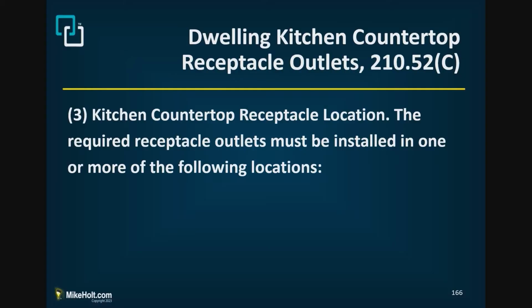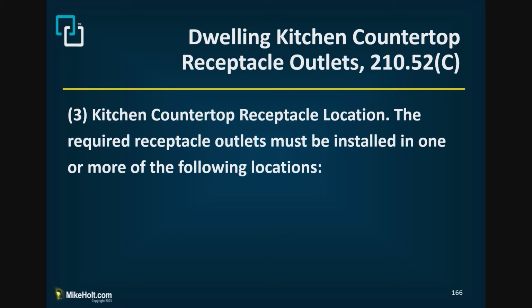Just write on the panel, future island circuit. You're done. No, we didn't do that provision. No, I'm going to connect it on one of the two small appliance circuits at the panel. Make a splice at the panel, connect it. It's already there. Kitchen one and future island circuit. Not a separate breaker. Kitchen one and future. Yeah, there you go. All right, let's move on. All right, so that's one.